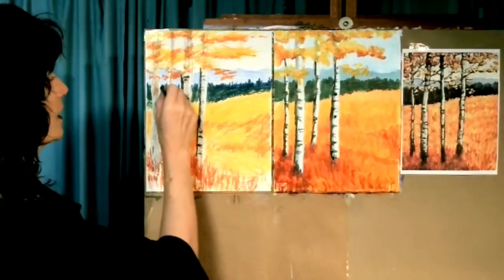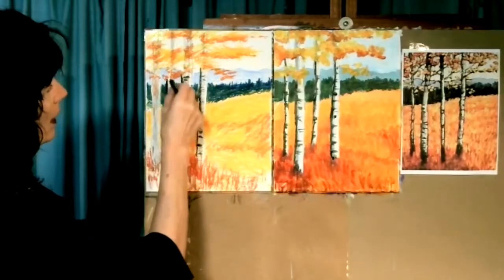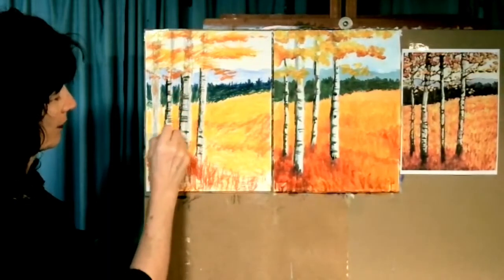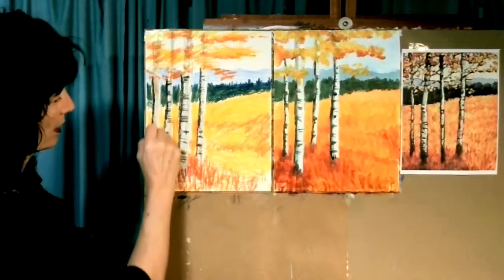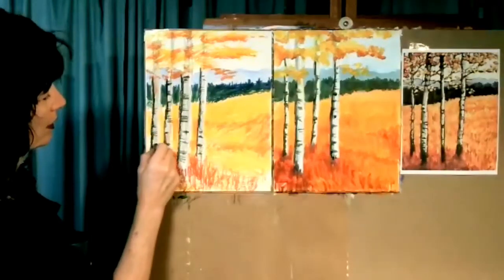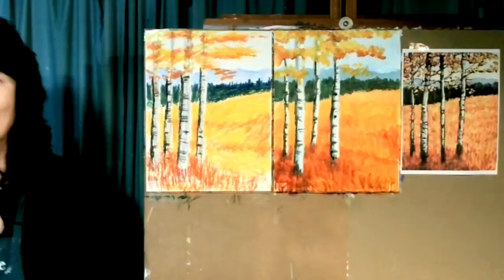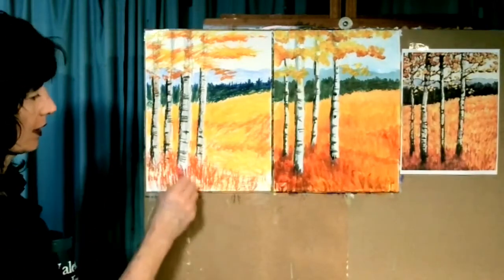Oh, some trees. There. And a little bit of black up in the branch is a nice little bit of detail too. Yes, yes, yes. Very satisfied.